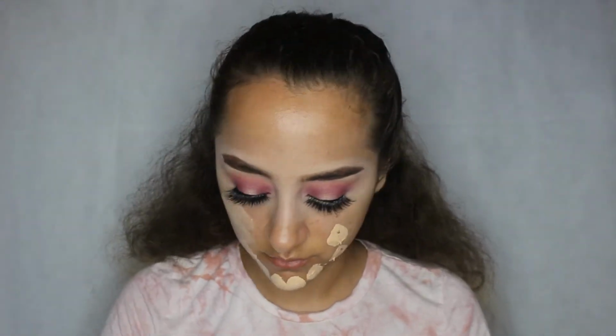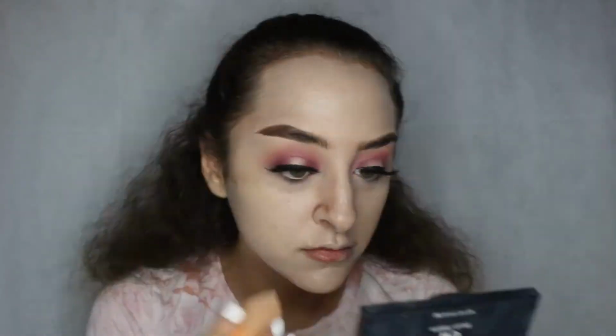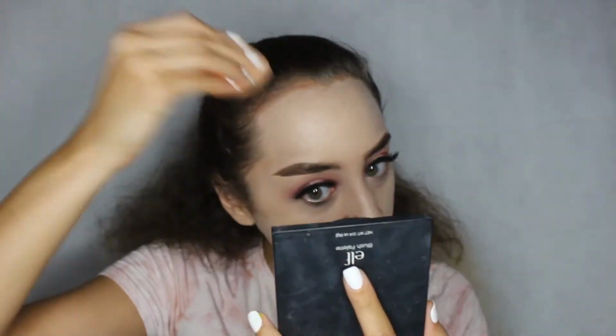Next, taking my NYX Cosmetics Stay Matte But Not Flat foundation in the shade Creamy Natural. Yes, I am very much aware that this is not my shade, but once upon a time this was my shade, and your girl's been tanning all summer, so yeah, I'm gonna look like a ghost in this video. Definitely need to go get new foundation, but it's crazy to think that this actually, once upon a time, did match my skin. And thus was the exact moment I realized I look like a ghost.